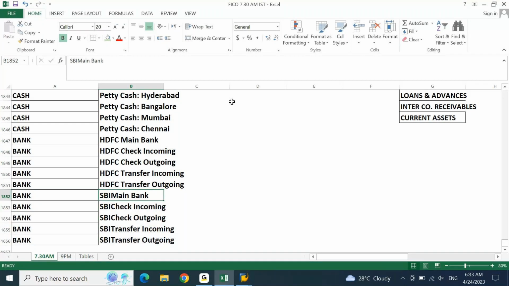Okay, I think some spacing is missing. SBI check, okay, SBI transfer outgoing.